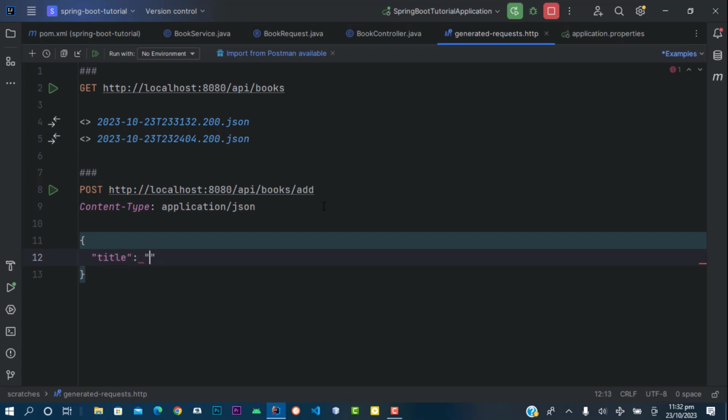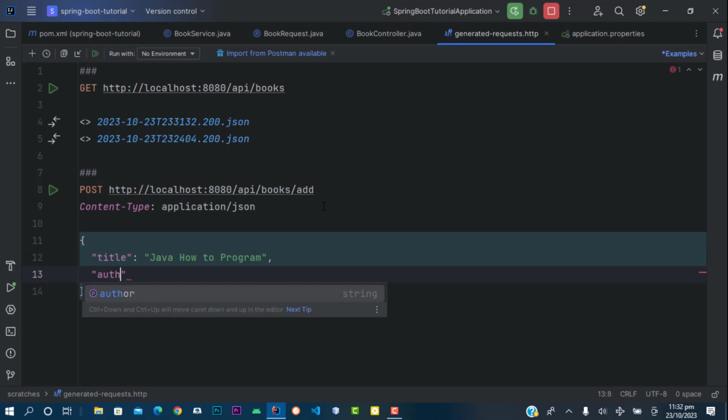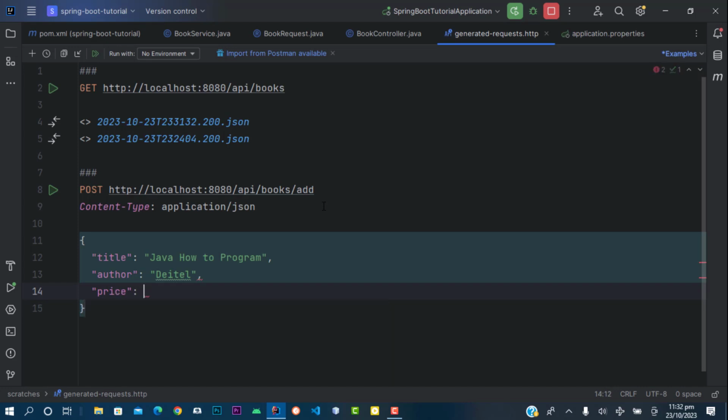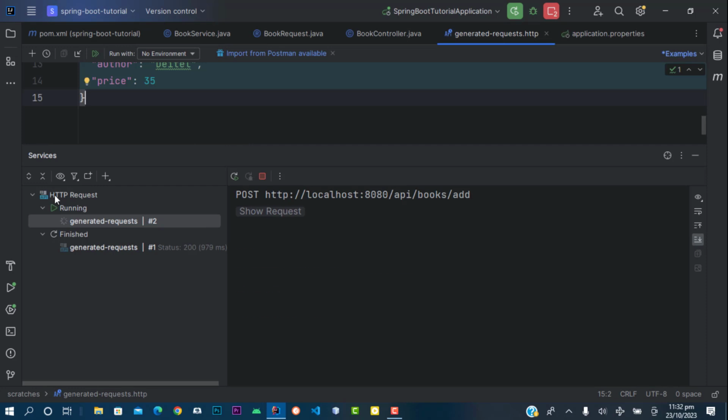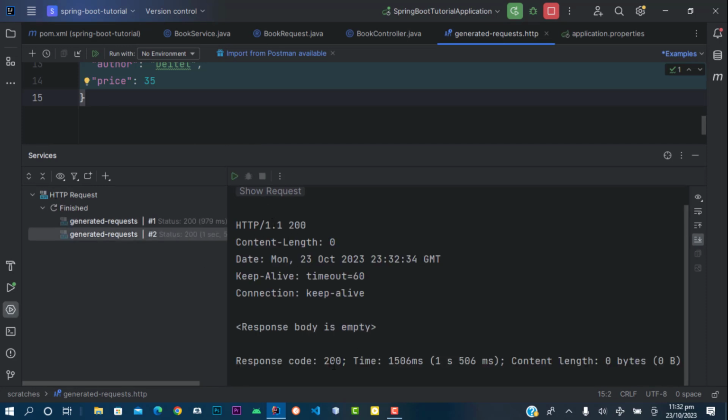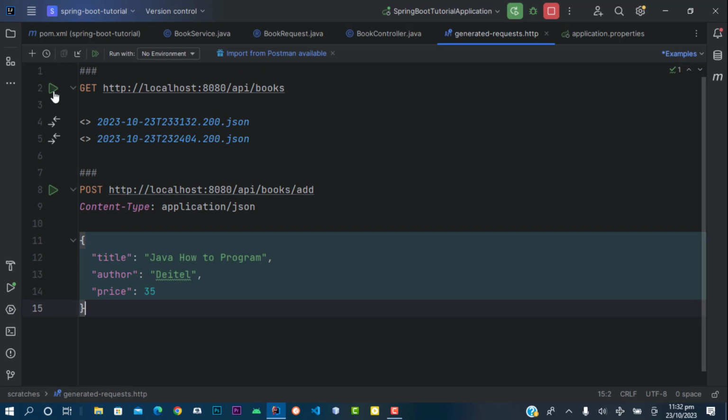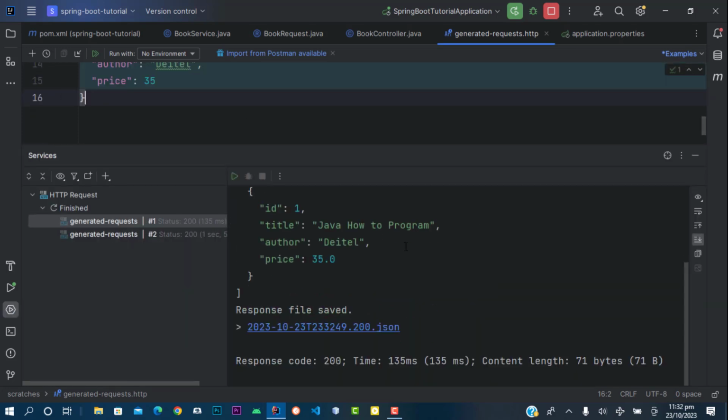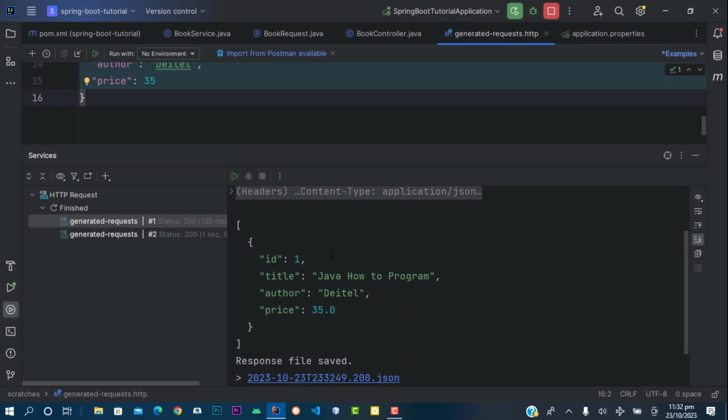So we title the name of the book, Java How to Program, comma, and author data, comma, and price, say 35. Now click on the play button and it returns a status code of 200, which means it worked, but we can still find out. So click the play button near the get request, and now as you can see, the request we sent was saved. How easy is that?